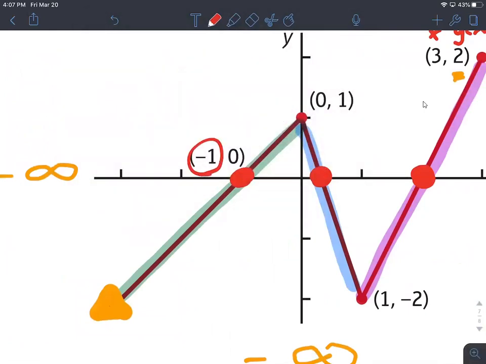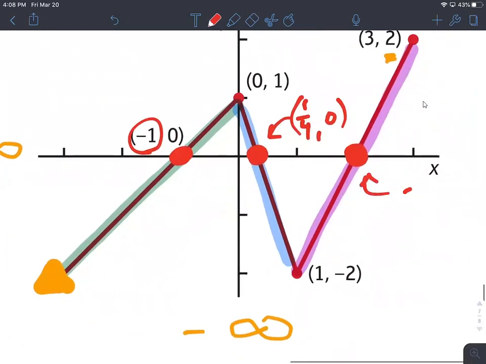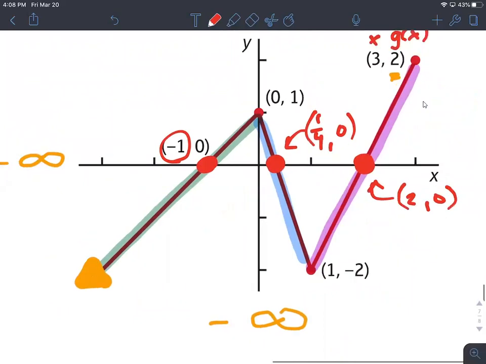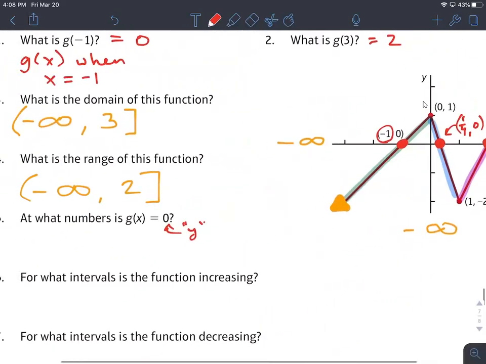What are the values of x at these points? Well, -1. Let's kind of estimate that to be like 1/4. You could say like 1/3, 1/2. And then this one would be at an x value of 2. So effectively, our values of x that make a height of 0 or an x-intercept are those numbers, -1, I called 1/4, again, an estimation, and +2.